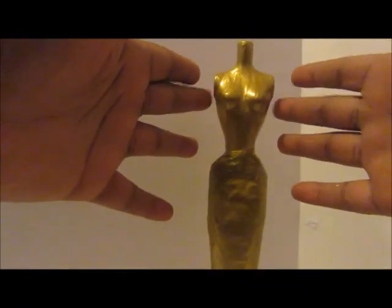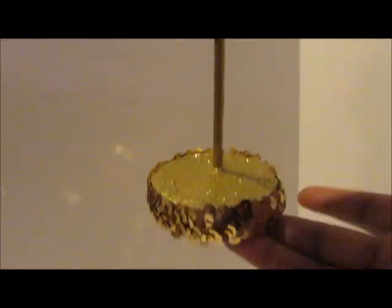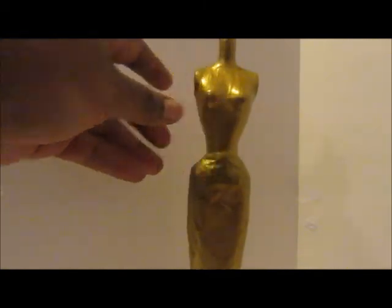So this is a dress form made from a doll. I removed the arms, the legs at the knee, and the head. I used a wooden doll, used the skirt part with tape and a cardboard base, painted everything gold.